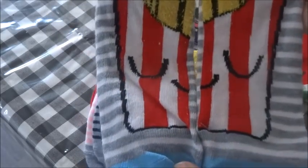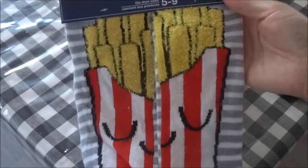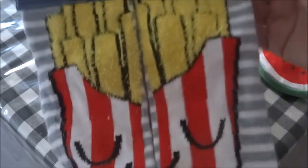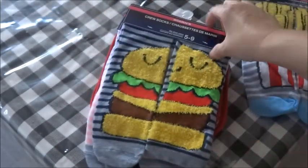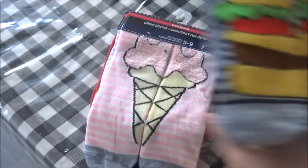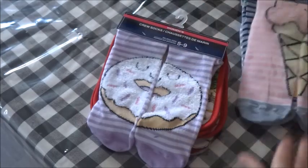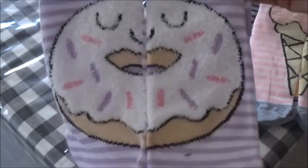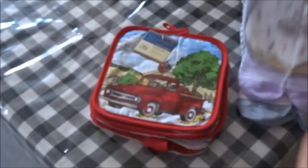I did find some socks, and I really love these crew socks that have prints on them where the left and right foot together make a picture. The first ones I came across were these french fries — how cute are they — and the fries are fuzzy as well. I then picked up the hamburger, also pretty cute, the ice cream cone, and the donut. I really like picking these up for my daughter; I think they're absolutely adorable.